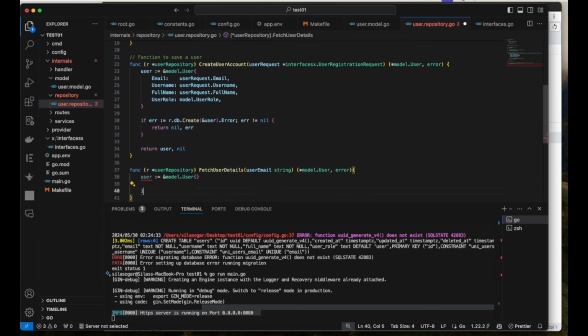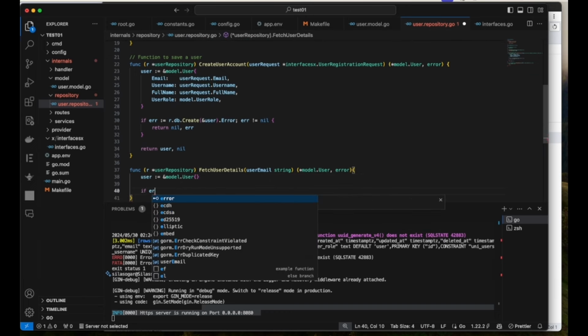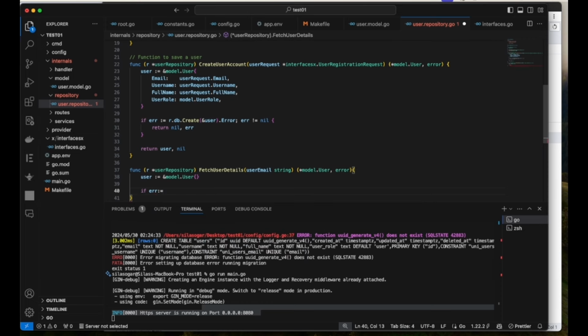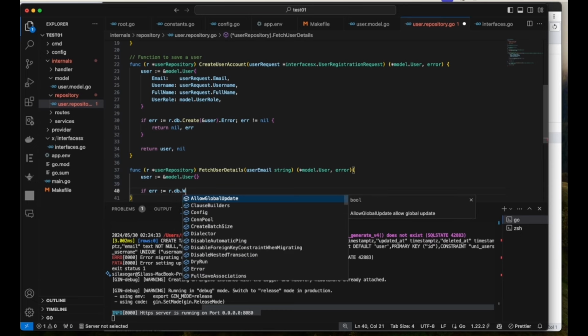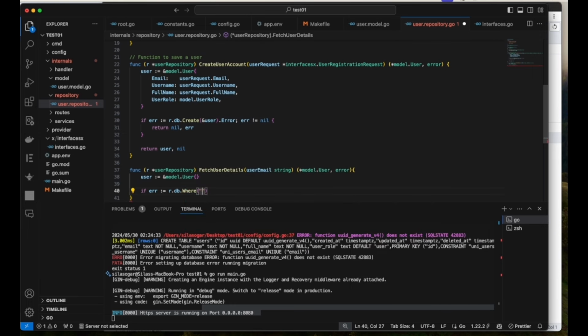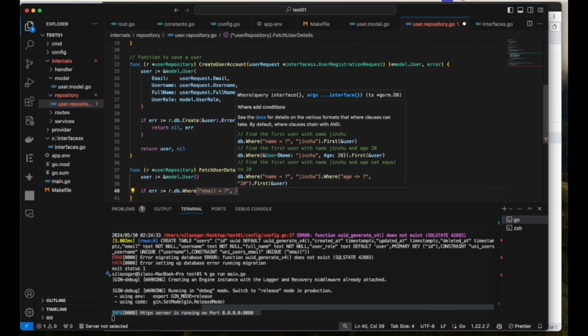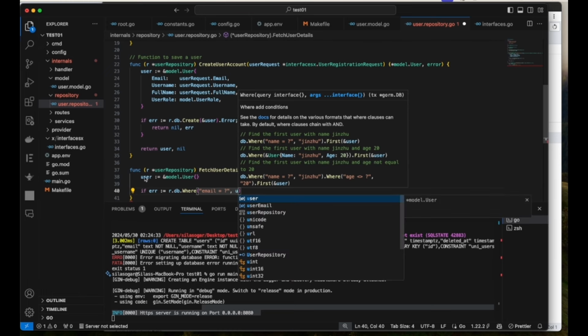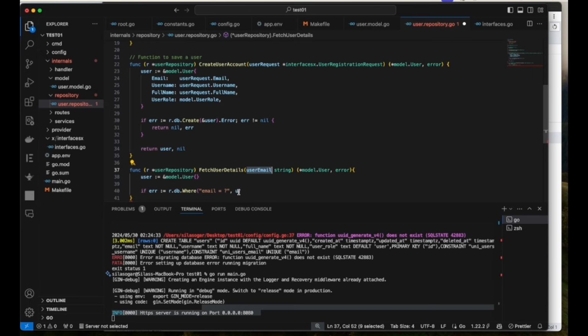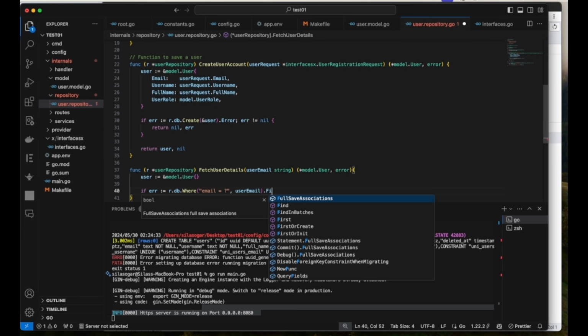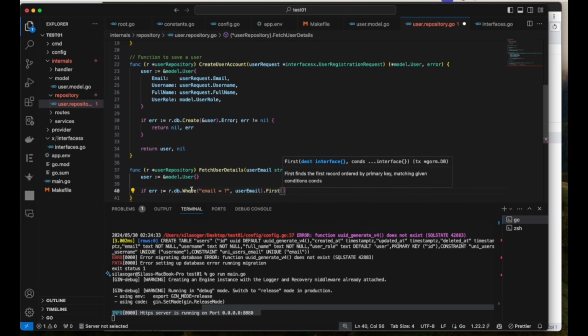Okay, and then let's say if error, let me give these some breathing space, arrow.db.where email is equal to user email, which equals to user email, dot first user.